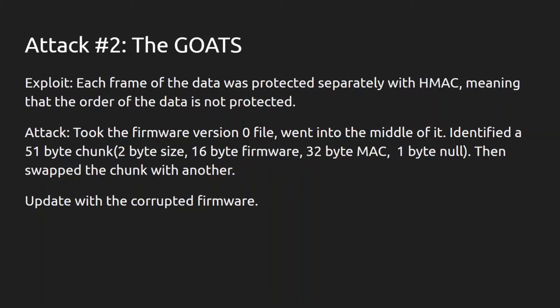This was actually really easy because every single chunk ended with a null terminator. And then we swapped 2 chunks around with each other, and then we updated with this corrupted firmware. Since the order of the chunks is different, the entire firmware now decrypts differently, and now it's corrupted and invalid.